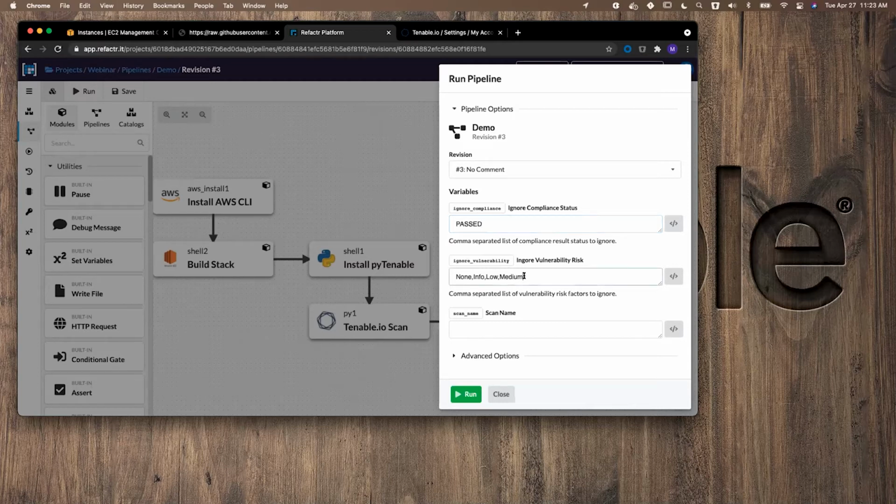And for vulnerabilities, we want to ignore anything medium and lower. You can just take the values out if you're concerned, or if you don't want to deploy if there's a medium, you would just take that out. Now here, we're going with the scan name that we created within Tenable.io. In this case, it was just demo.